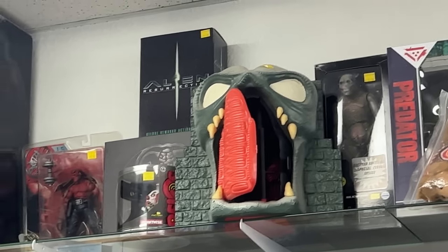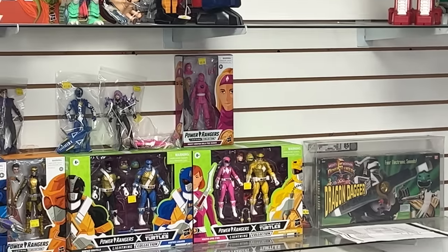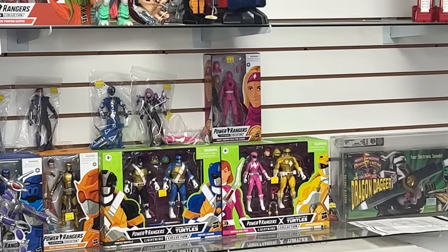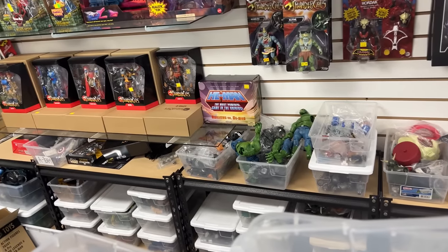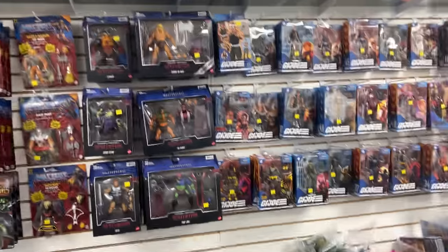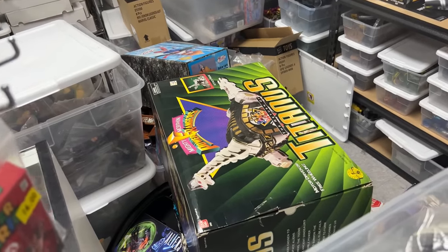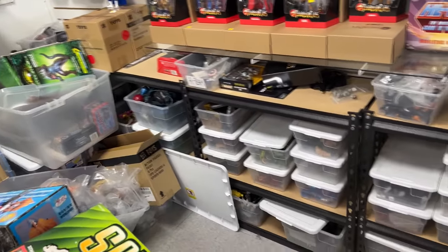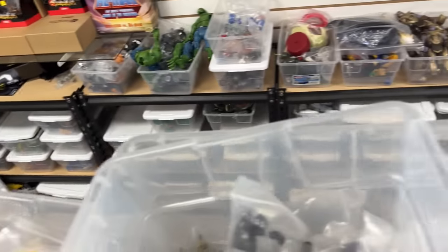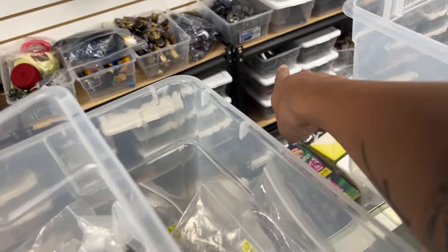I don't know what place that is. It's Pennywise. Look at all this stuff — they have the old school Dragon Dagger. I need to see all the loosies back there. Got some build-a-figure pieces of Kril-a-Croc. Let me finish up here — you can see some Power Ranger stuff back here. There's an old Titanus, old school Godzilla back there. Those bins look like they're all build-a-figure pieces.